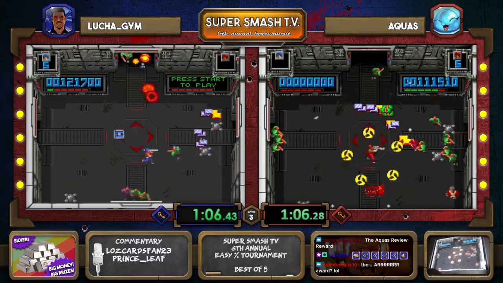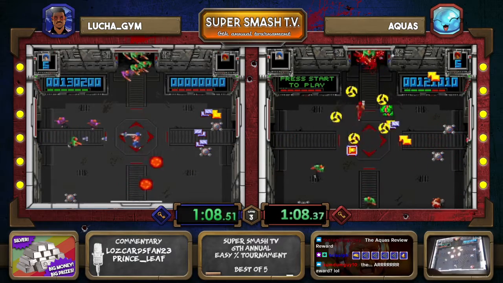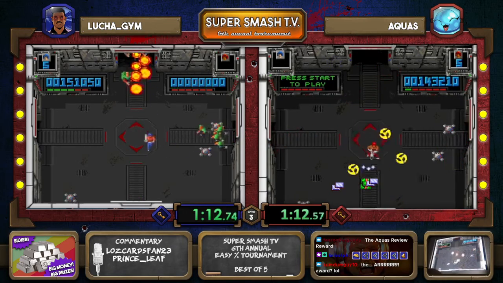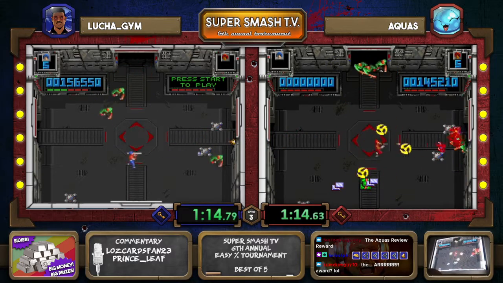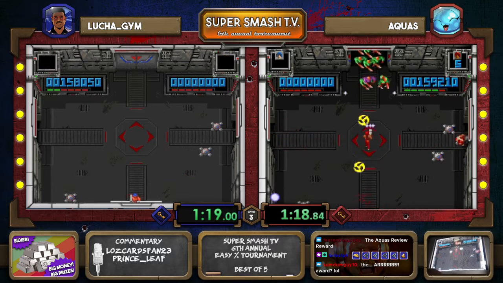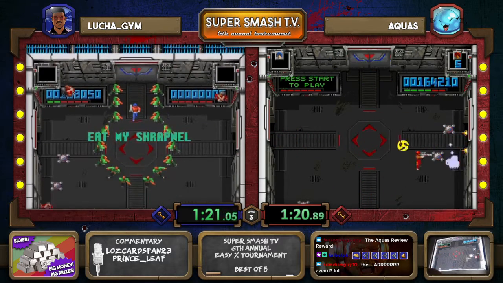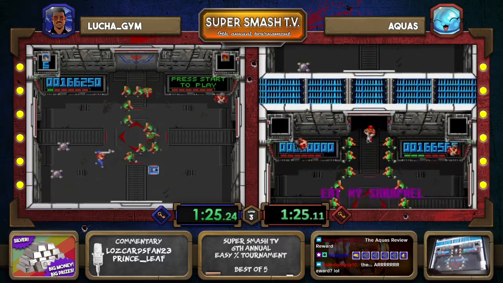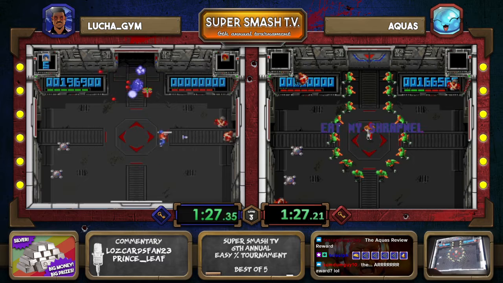Going to ride it out as long as he possibly can. Spreader to follow up that Razor Shield. Now a nuke there for Aquas as he's going to ignore for as long as he can. Wants the maximum number of shrapnels on the screen. And despite losing a little bit on that last foot soldier, being a little evasive, but still under 80 seconds. A hot time for Lucha Gym. Aquas not bad with a 123, but both players seeking that orb.